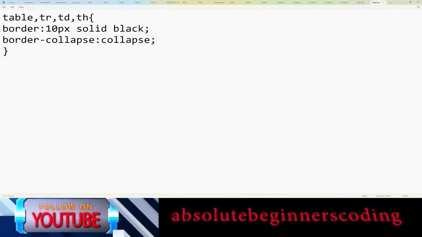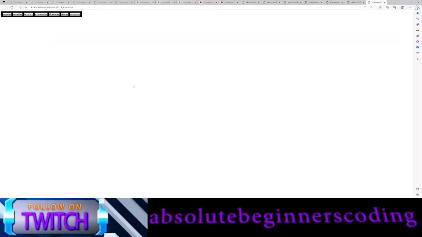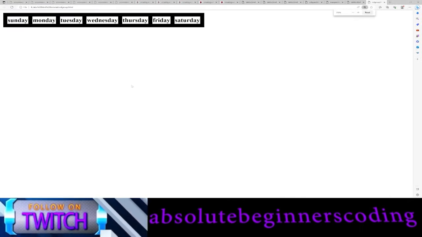Great. So you can see that it has been highlighted.